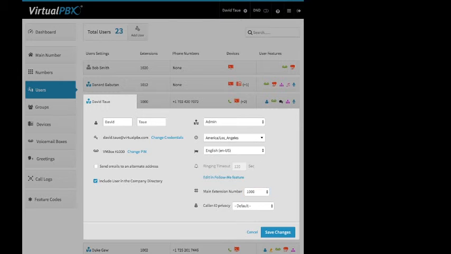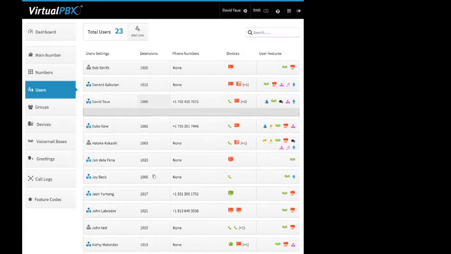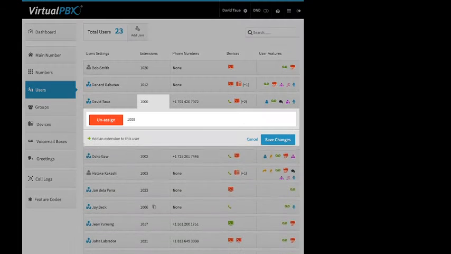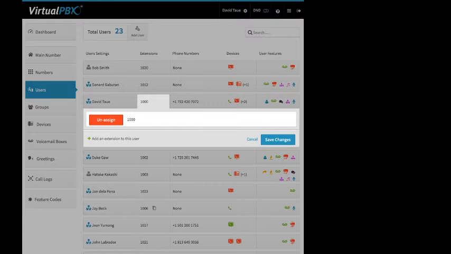Main extension, users can have multiple extensions. And in fact, this next box is the extension box. Right, so you can add additional extensions. The main example I have is our head of sales. Whenever we lose a salesperson, he immediately takes over their extension. So that way, any incoming calls to a former sales rep, he can either handle or transfer to one of the existing sales reps. And make sure if he ever misses a call, right, he still can get to those voicemails, so we're not missing any sales opportunities.